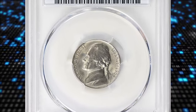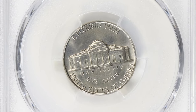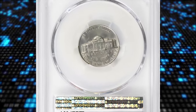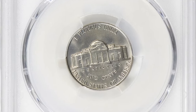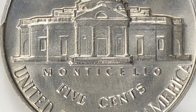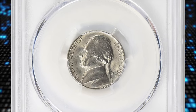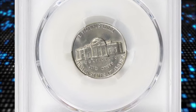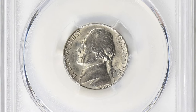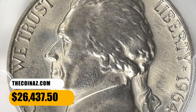Number 2. This is a 1964 Jefferson nickel from a Special Mint Set — the so-called SMS nickel — graded SP-68 full steps by PCGS. According to PCGS, there are many different theories on why the 1964 SMS coins were produced. These coins could have been produced as prototypes for the 1965 to 1967 SMS coins, or as introductory pieces, possibly even intended to include a 1964-D piece dollar. Furthermore, it is believed these SMS coins came into existence somehow through the involvement of Eva Adams, U.S. Mint director at the time. The 1964 SMS coins are extremely scarce, but more are still believed to be out there that have not been attributed yet. This elusive specimen was sold for $26,437.50 with buyer's fee.